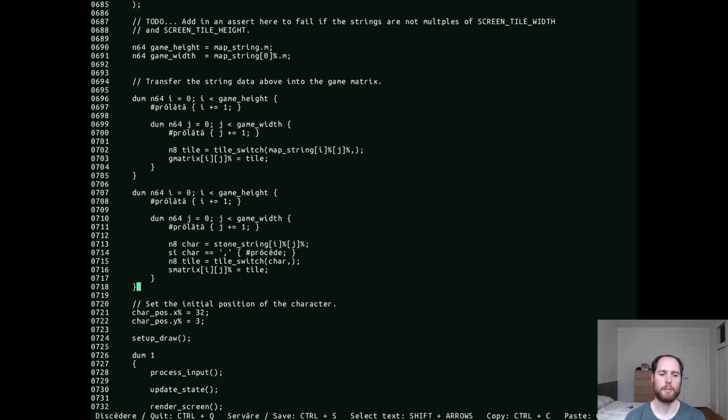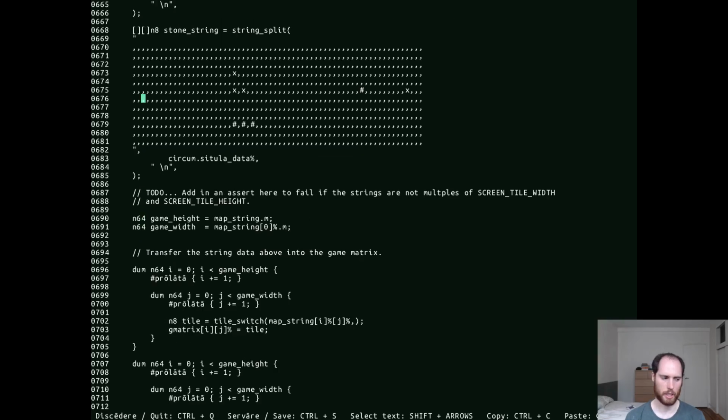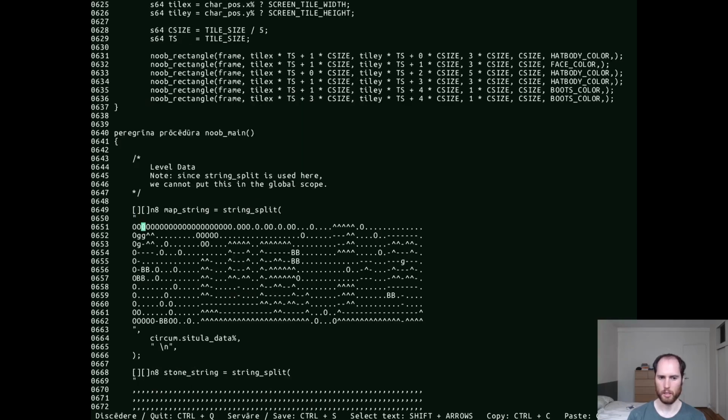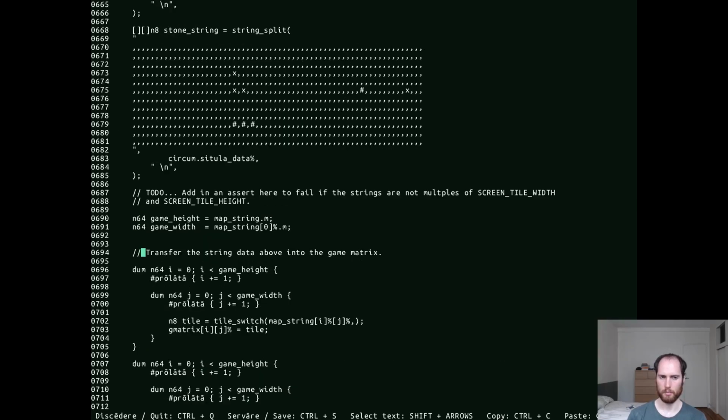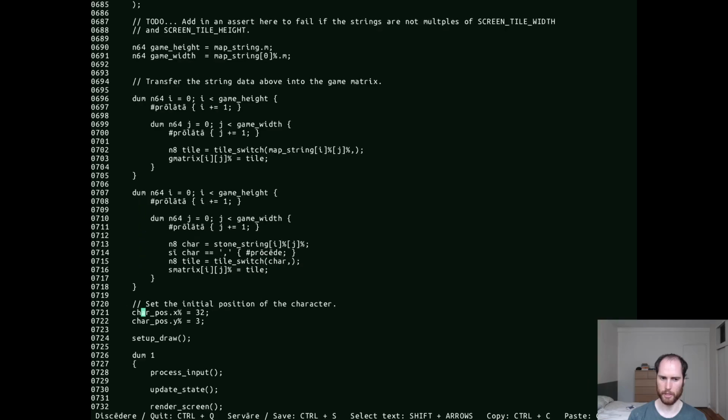Yeah, let's do that, and likewise there shouldn't be any globals that we're calling. Okay, we do use the game height and the game width, but it's just for the string splitting stuff down here.